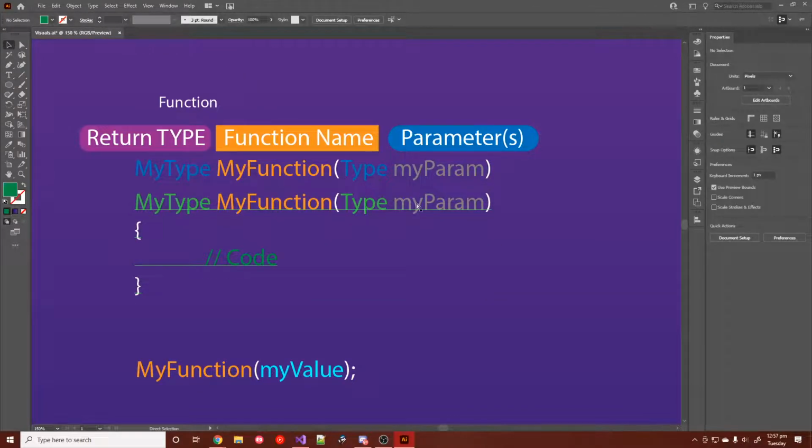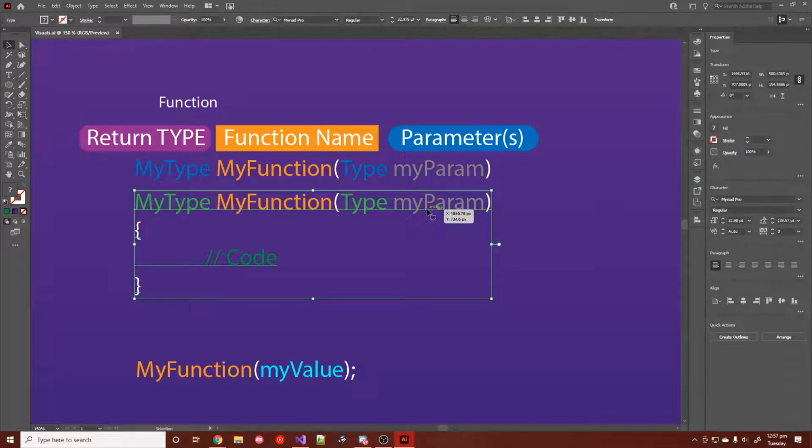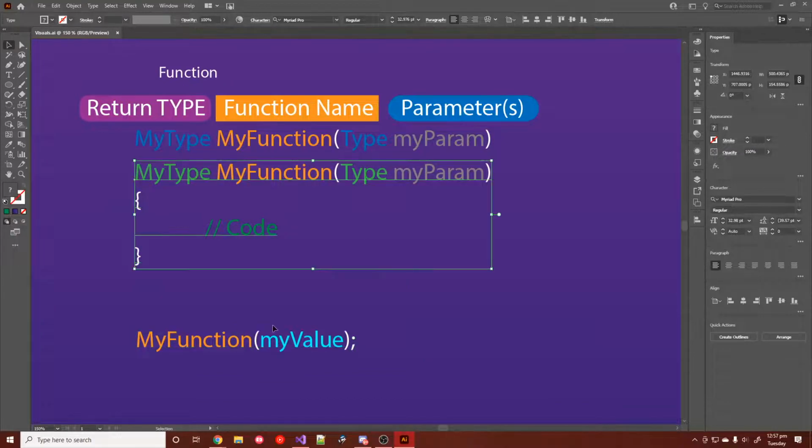Now, the reason why you pass in parameters is because you might want your function to do something with it.